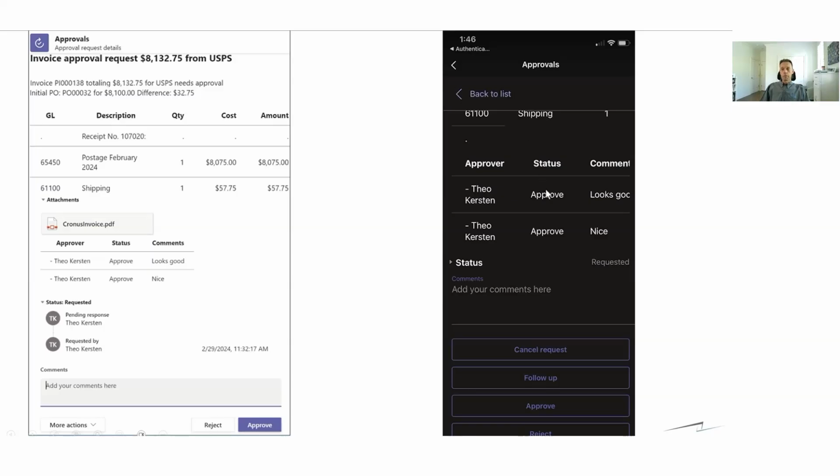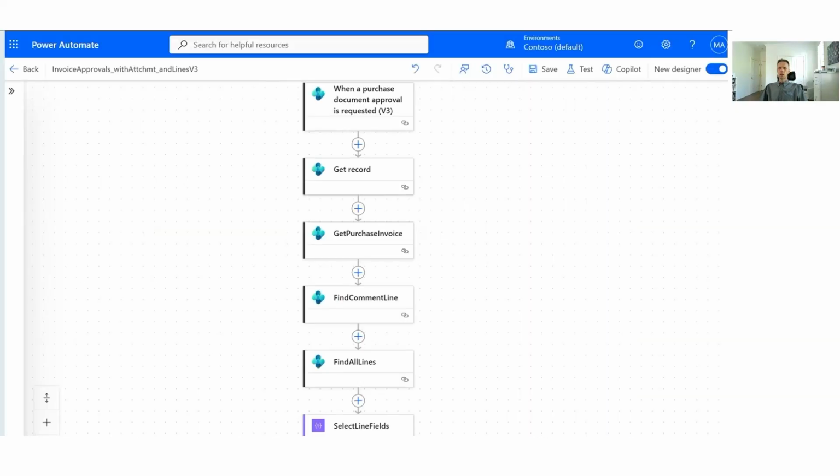But also on the phone, big advantage, right? Because when an approver is traveling and they are not behind their computer, all of that will slow down your approval process, right? And it takes a long time for invoices to get approved and paid. So to prevent all of that, they can approve directly off their phone without having to log on to their computer or be at the computer. All of the information is also available on their phone. So it makes the approval process a lot quicker. So there's a lot of advantages of doing the approval process tied to your invoices that are coming from the payables agent when you're using Power Automate.